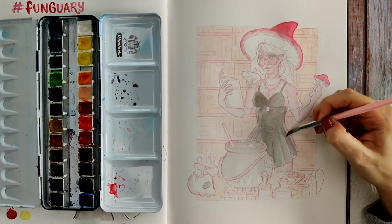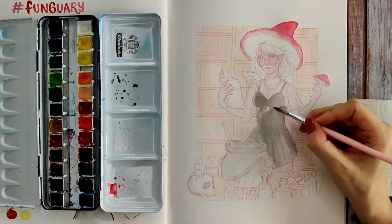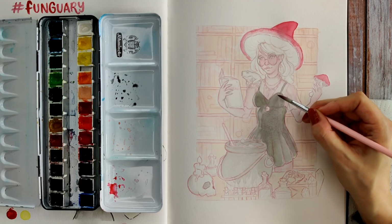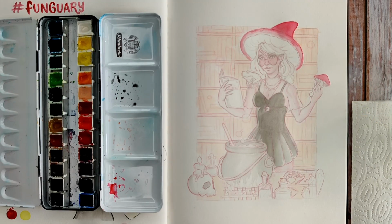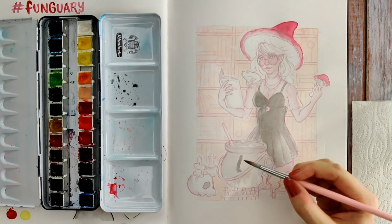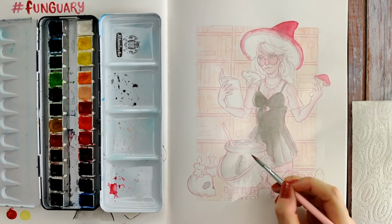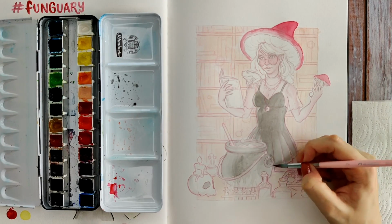So in the end, I was too afraid to add even more layers because I didn't want to ruin the page, and decided to add details with dry mediums instead, which is, to be honest, a lot more convenient for me anyway. And I think that this is everything I have to say about this piece.